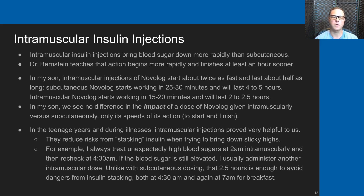For example, subcutaneous Novolog in my son will start working at about 25 to 30 minutes after the injection and lasts about four to five hours. An intramuscular Novolog injection will start working about 15 to 20 minutes in and will only last about two to two and a half hours. We see no difference in the blood sugar lowering impact—only a change in the speed of action.